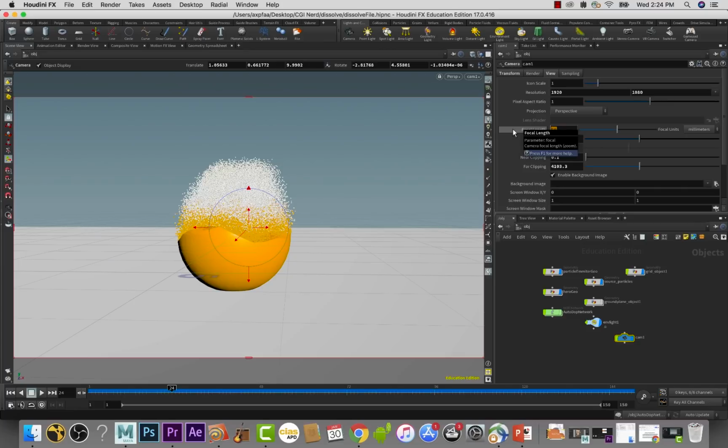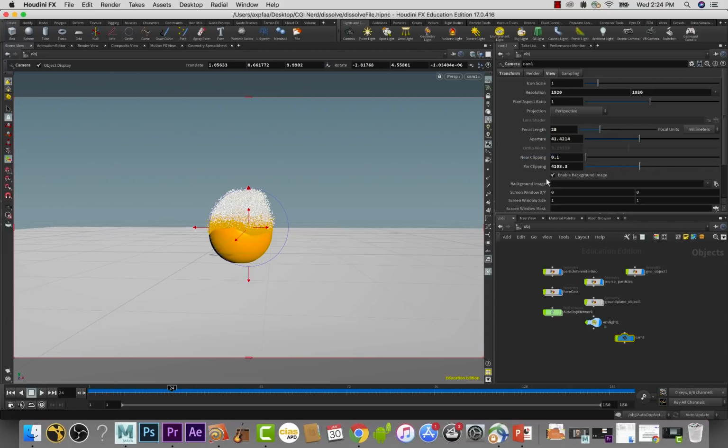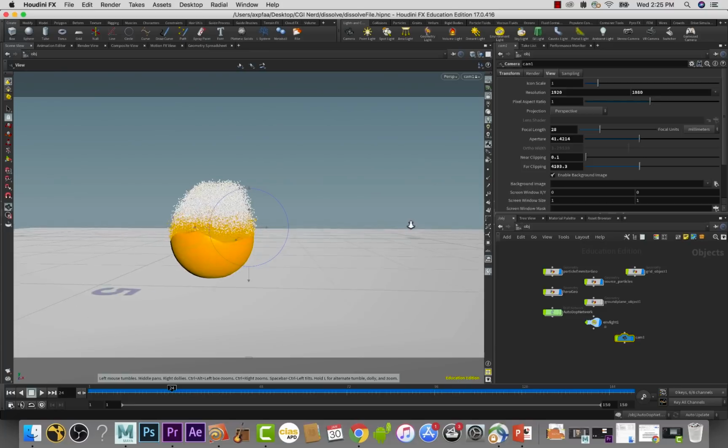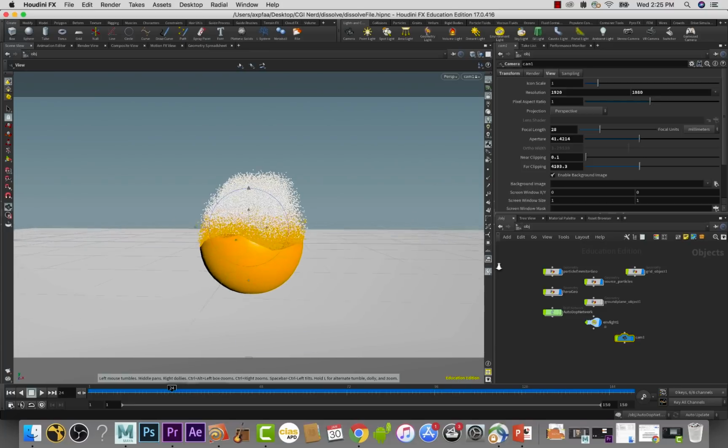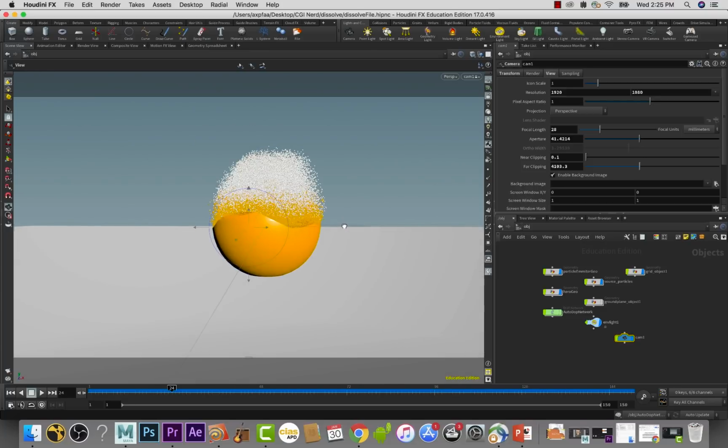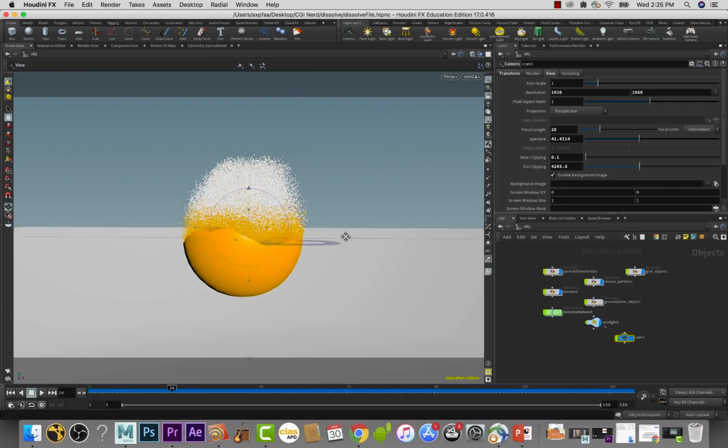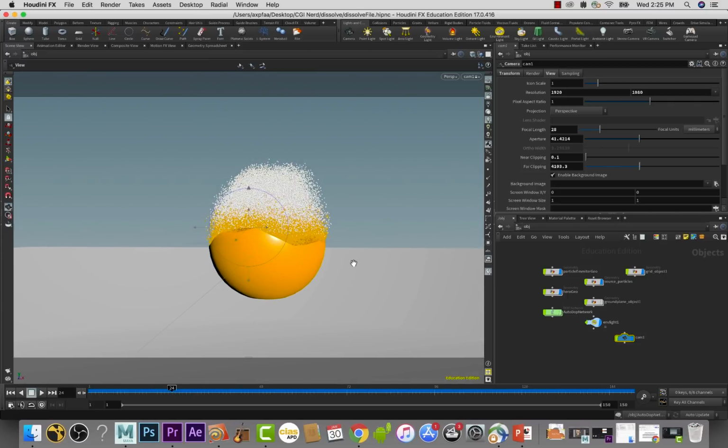Focal length, I like to go wide, so let's do a 28mm lens. And then I'm going to lock the camera onto this viewport so that I can move it here. I just want a little bit of that wide angle view. Maybe I can get it up like that.